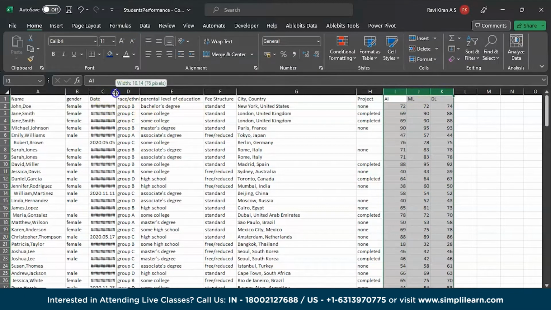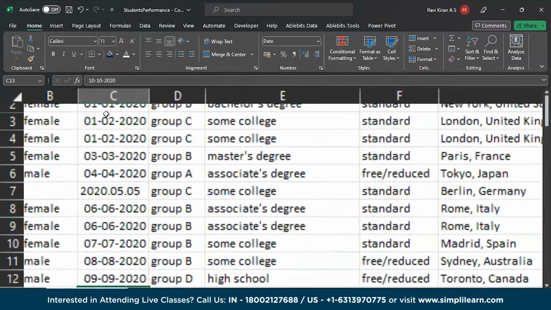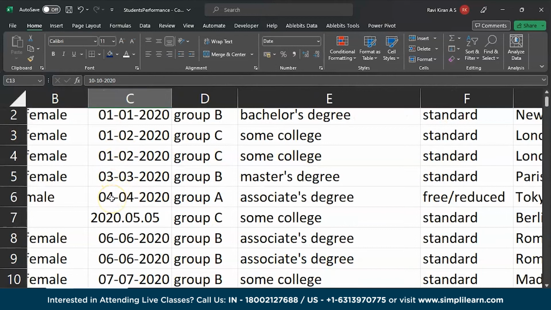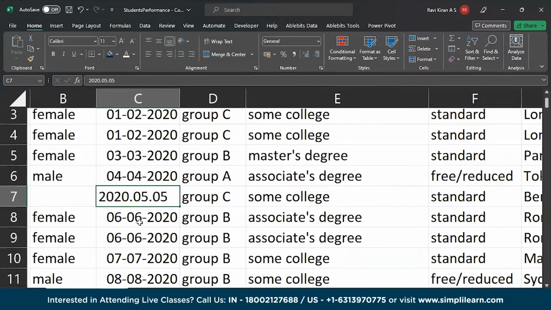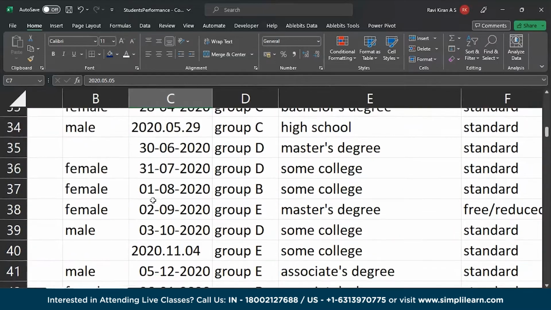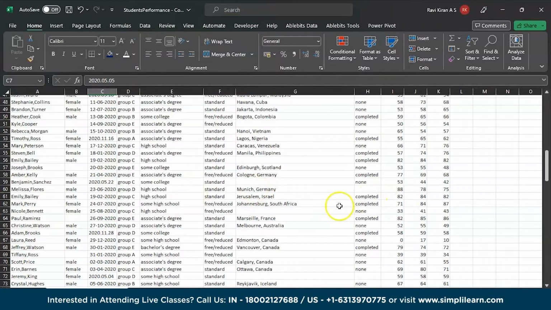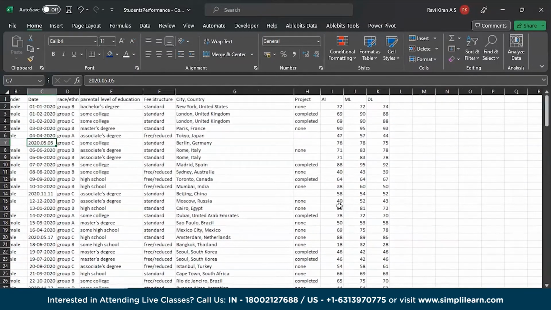And if you clearly check the dates column, you have different kinds of dates, right? I don't mean to say different data types, I mean to say we have one single data type, that is date, but the way the dates are written or represented is different. If you closely observe, we have 04/04/2020 separated by hyphen. In the next row, you can see that the date has been separated by dots. And again, somewhere we might have backslash, right? So there are different ways of representing the date. So there are some anomalies in the data which you might have to clear.